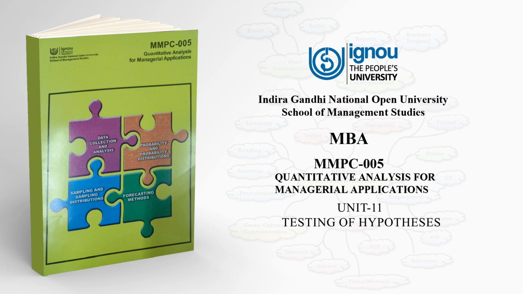After completing this unit, you should be able to understand the meaning of statistical hypothesis, absorb the concept of the null hypothesis, appreciate the importance of the significance level and the p-value of a test, learn the steps involved in conducting a test of hypothesis, and perform tests concerning population mean, population proportion, difference between the population means, and two population proportions.